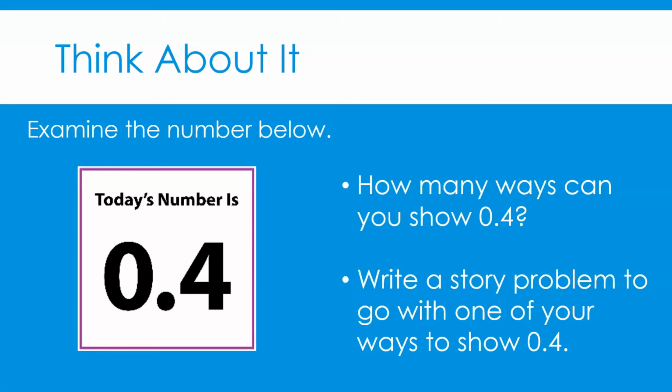You could have written many story problems to go with one of your ways to show 4/10. For example, if you represented 4/10 as a fraction, your story problem could be, Emily and Natalie are working on a puzzle. Emily finished 1/10 of the puzzle. Natalie finished 3/10 of the puzzle. How much of the puzzle did they finish altogether? In that story problem, 4/10 is the answer.